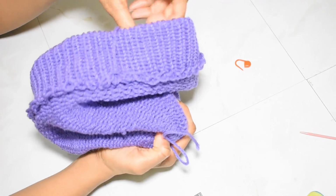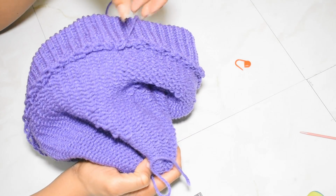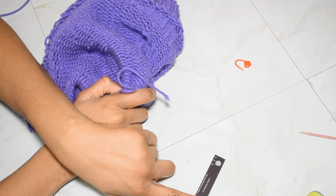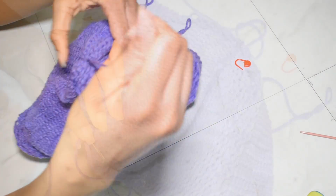Now, you might be wondering why I don't snip this guy. I do snip this string down here, but I don't cut it off all the way until I've sewn my tags on, because I have tags that I put on the edges of my hats, or in the insides of my hats, not necessarily at the edge, but anyway.